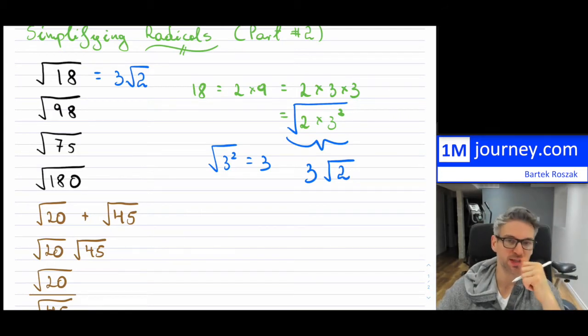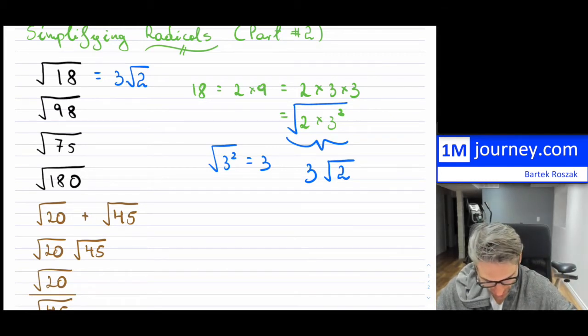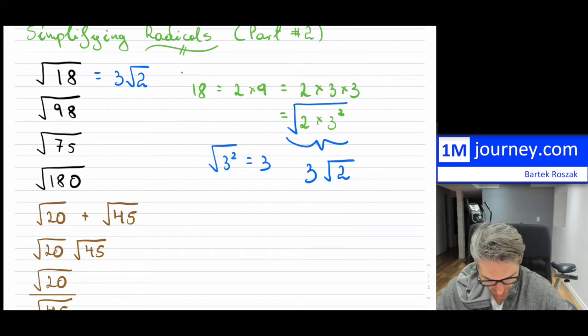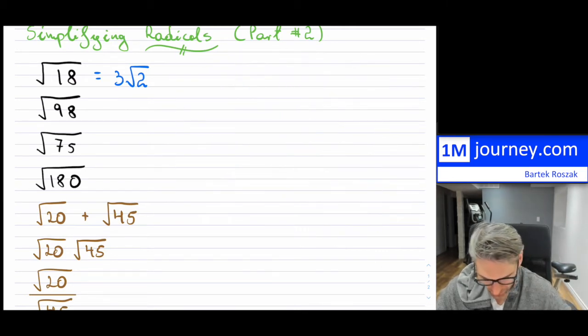All right, so that's example number 1. And I'm going to be using this pretty much for all of it. And you'll see that if you can prime factorize, then these things actually become relatively simple. So let me now remove all of this. I'll take a look at question number 2.